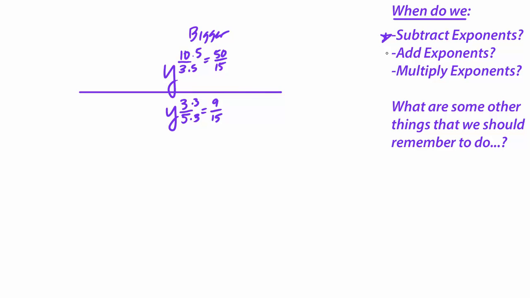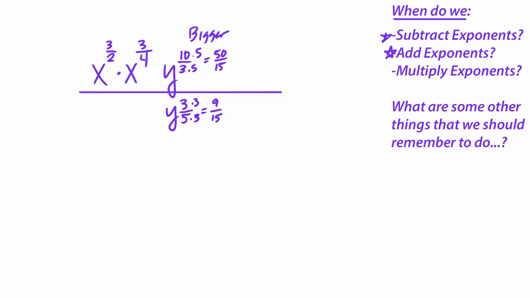So I guess when would we add exponents? Well, that is not a relationship that is top to bottom, like the y's here. That's a relationship that is side to side. So if we have x, maybe x squared times x to the 4th. Well, if you have those two amounts of x's really piled up together here, you have 6 x's, x to the 6th, and so you add the exponents together. When they're whole numbers, it's pretty easy. When they're fractions, it is pretty easy.